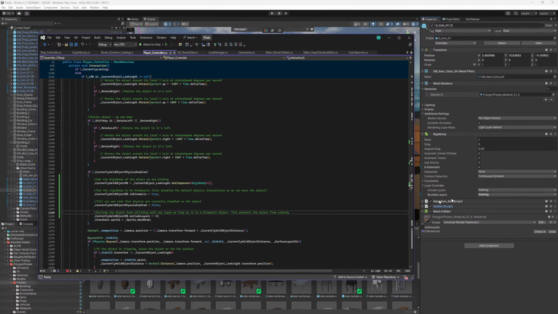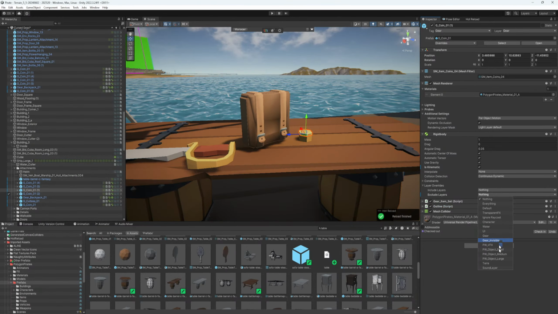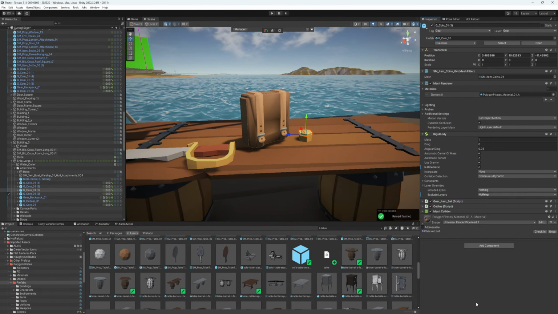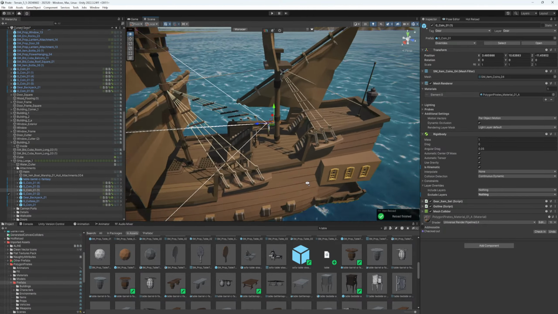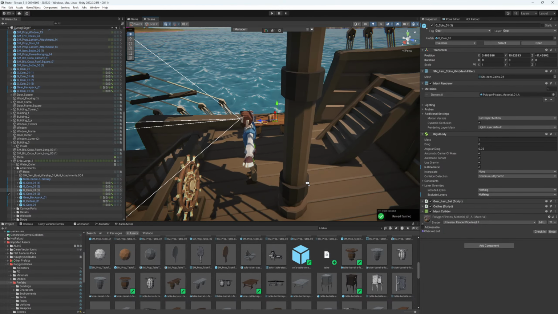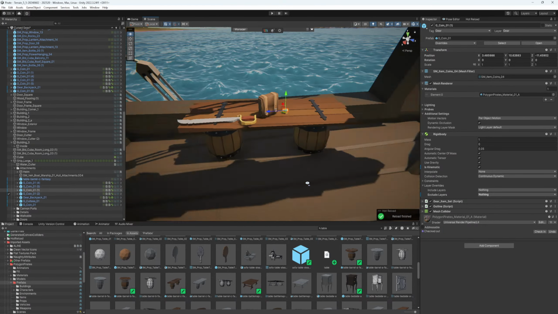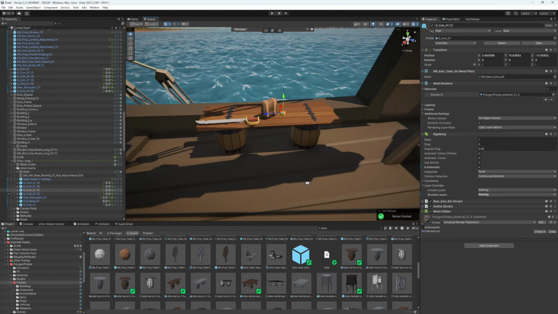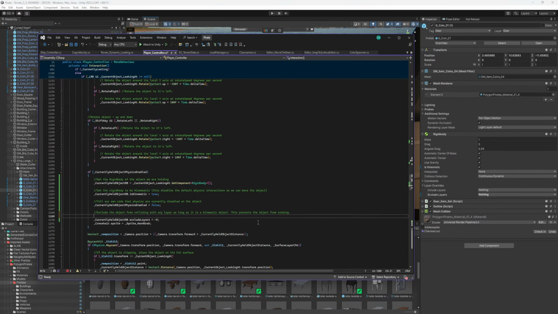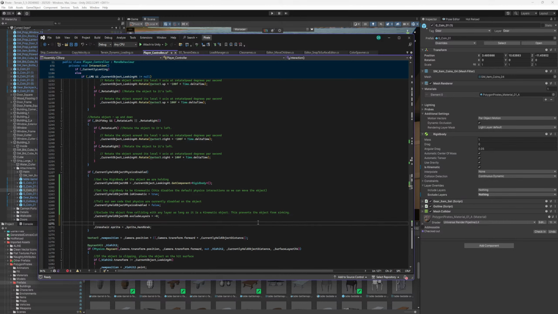This is kind of a shotgun method. I probably should go back and add a layer. It's called ship. And then it just doesn't interact with anything called ship. So it doesn't cause any weird issues, but I'm gonna ignore that for now. Change the crosshair to indicate to the player we are grabbing the item. Okay.